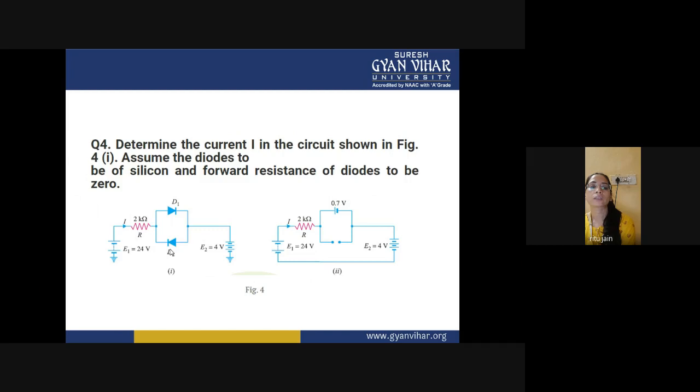We have already discussed that when a diode is in reverse bias, because it has one p layer and one n layer, when you apply the negative voltage across the p layer and the positive voltage at the terminal of the n layer, what is happening? P has more holes as compared to electrons, and in the n layer there are more electrons as compared to holes. So the holes will try to attract to the negative terminal, and the electrons of the n layer will try to come to the positive terminal.